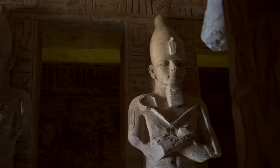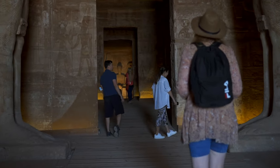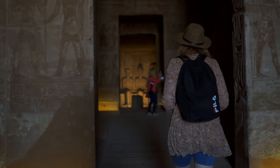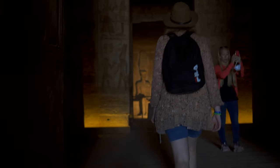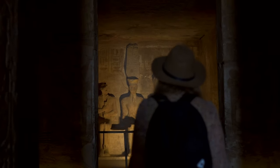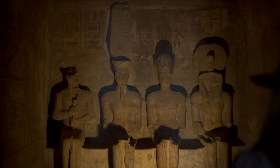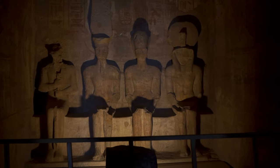In total, the interior of the temple — consisting of two consecutive hypostyle halls, a vestibule and a sanctuary — stretches over 60 metres. At its very end is the Sanctum Sanctorum, the holiest place with a pedestal where thousands of years ago stood a sacred bark. The sanctuary features a niche with the gods of the temple from left to right: Ptah, Amun-Ra, deified Ramesses and Ra-Horachti — Ra who is Horus of the Horizons.